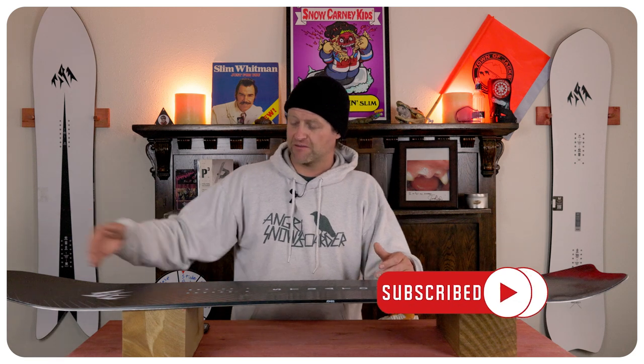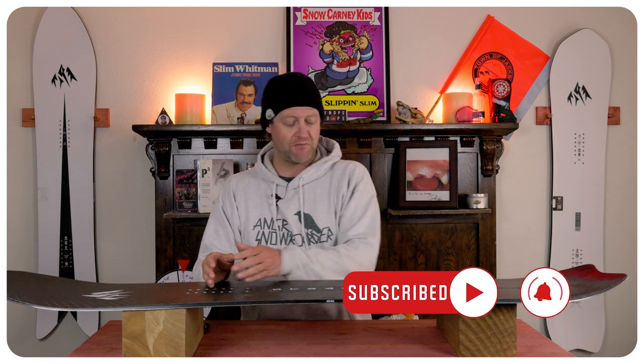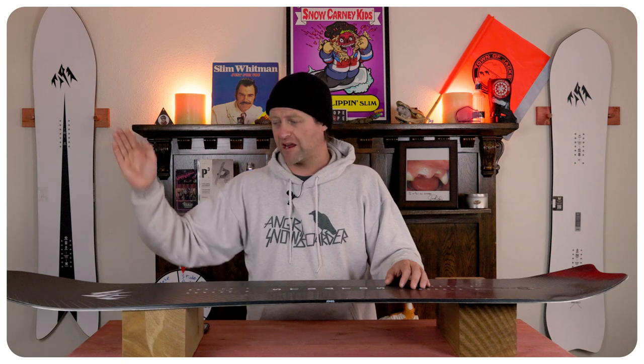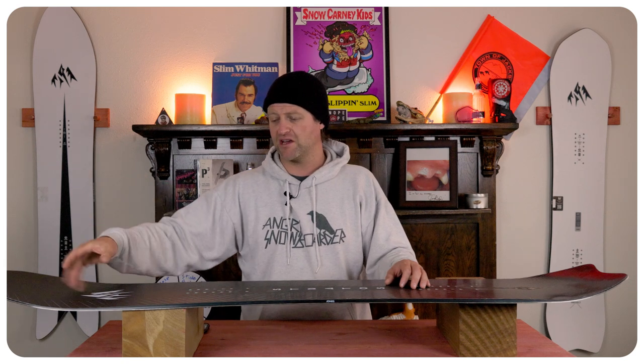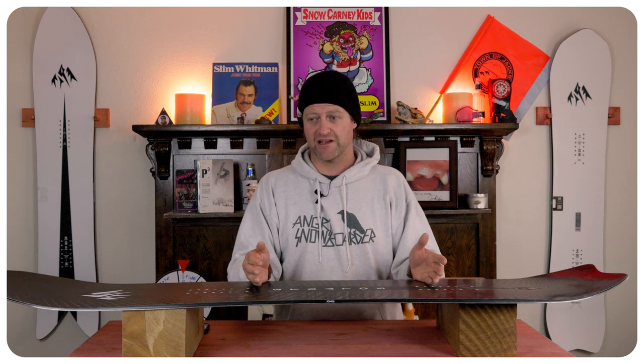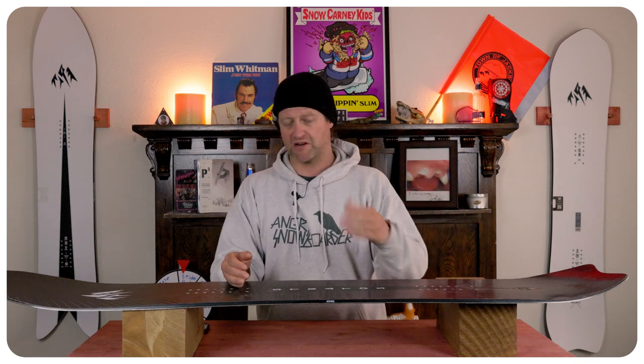When it comes to stability, you get some flap in the nose that resonates back underfoot. It's not enough to really fatigue you, but you will feel it. When you get up to speed and the nose is flapping hard, you can hear and feel that donk of it hitting, which resonates more under the front foot. In really run-it-out terrain you've got two options: it's either going to kill everything in front of it and slam it into the ground, or it's going to bounce off. If it bounces, keep your knees bent. If it skips over the top, you'll have smooth sailing.